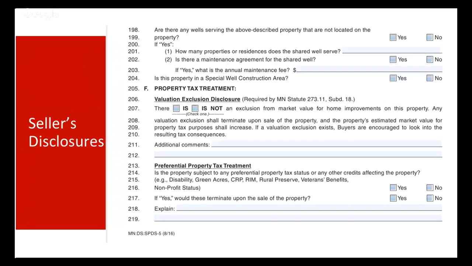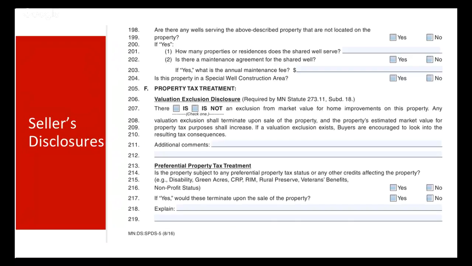Very rarely do you ever run into this situation, and your title company should also be helping you with this as well. But usually your title company is not involved until you've already come to terms and you're working on closing on the property, right? So you want to look into that. However, if you're working on the veteran, you can just call the county.